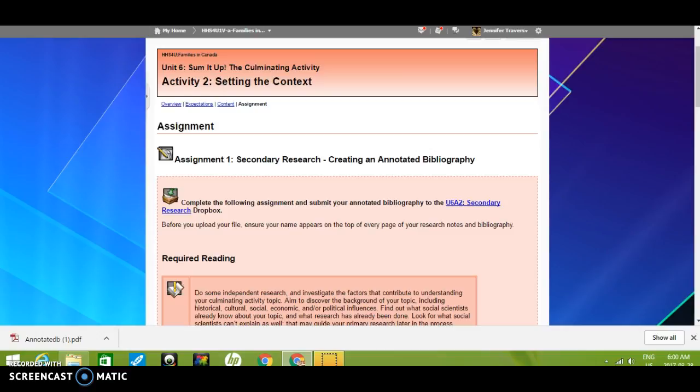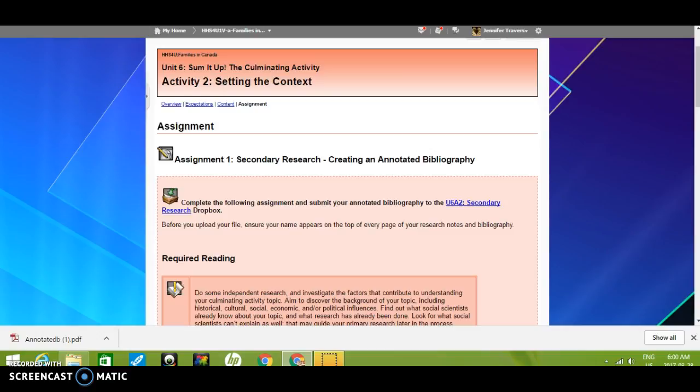You may have noticed at the bottom of each assignment in each of the activities in Unit 2 that it's asking you to find a minimum of 2 sources. Now it's not asking you at that point to do anything with it, but I wanted you to know why you're finding 2 sources. If you're finding them along the way, then when you go to do your annotated bibliography, it will be a little easier because you've been collecting and finding sources.